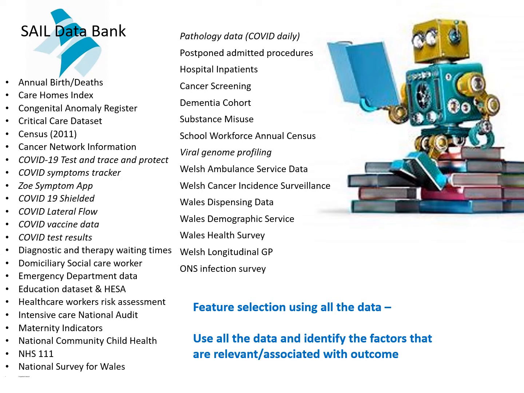In Wales, we use the SAIL data bank, a secure, anonymised information linkage system, which brings together data from GPs, hospitals, schools, social care. However, with so much data, it can be very hard to tell the wood from the trees. What factors are associated with certain outcomes? Machine learning can help to identify patterns and clusters of associated factors that can predict certain outcomes.